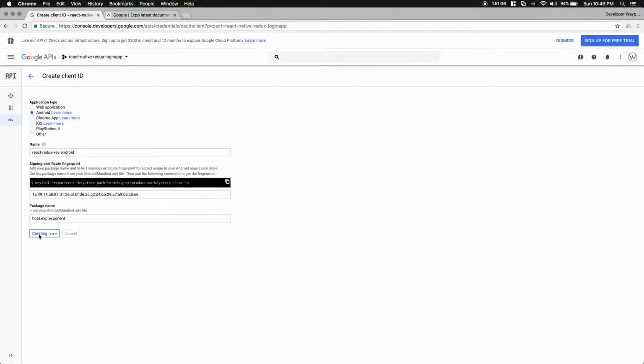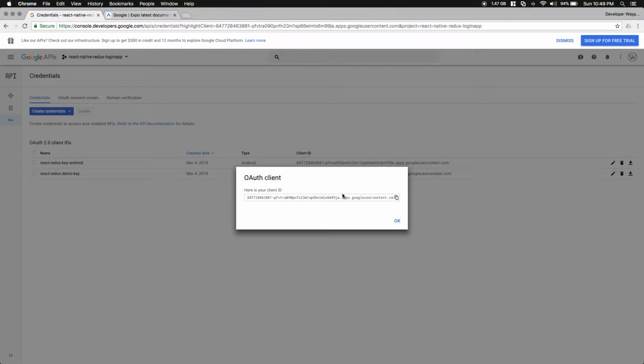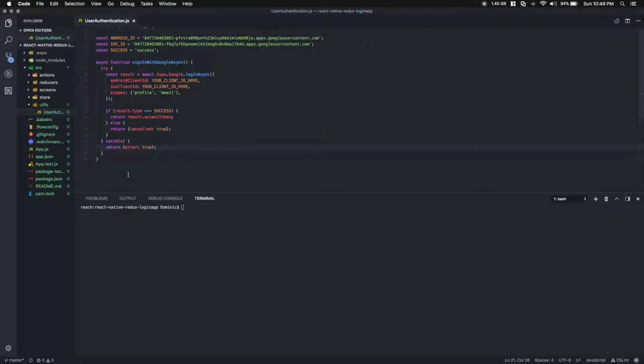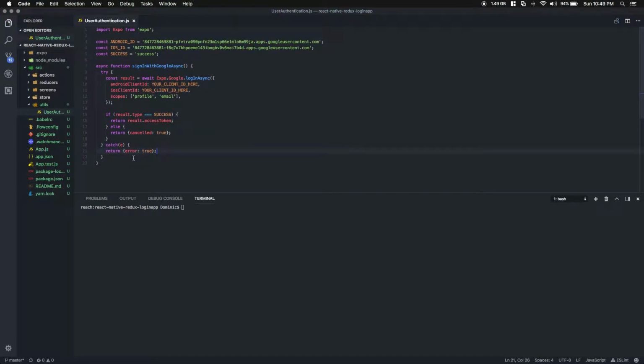Okay. Now you can create your ID. Copy the client ID over to VS Code and paste it in. And that's it for your sign in with Google method. That's all you got to do. Oh, except replace these with the actual variable names.